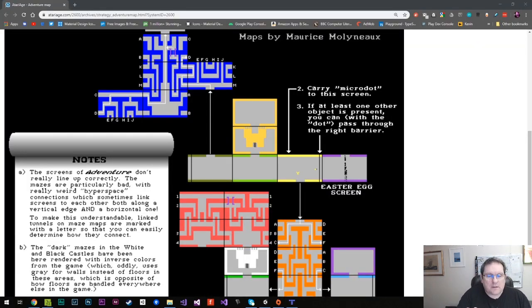So I've done all the screens. Now we need to create map data. So I'm going to go ahead and do that. All it's going to be is I'm going to take these values here and then say, okay, so this one, these two here are like room 0, for example.